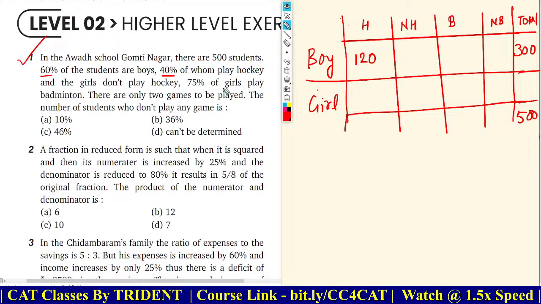75% of the girls play badminton. Now first of all, let me say one thing. If 300 is the number of boys, you can make a deduction in your head that 200 has to be the number of girls. I think that much deduction is very easy. Then the next thing that one can look at is that 75% of the girls play badminton. Now what is 75% of 200? You can directly use the fraction equivalent. So 4 5s are 20, so this is 150. These are the ones who play badminton.